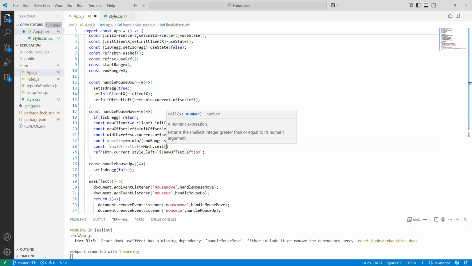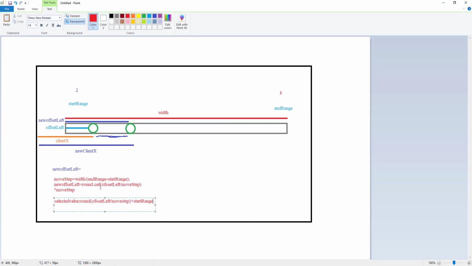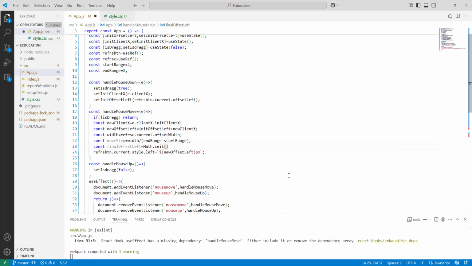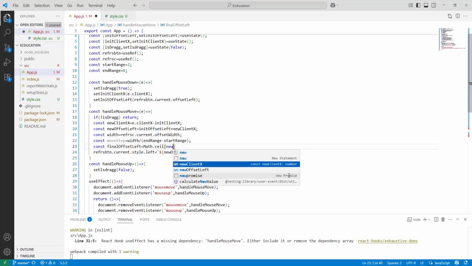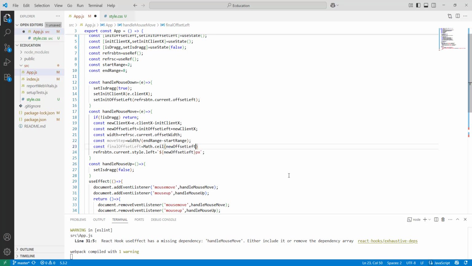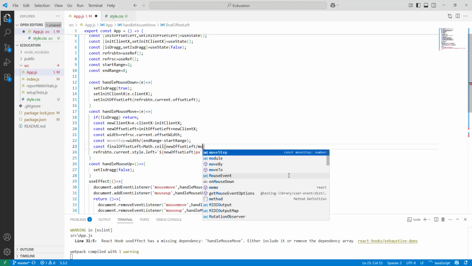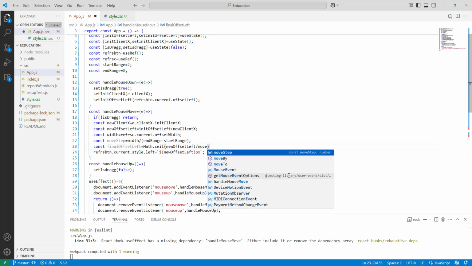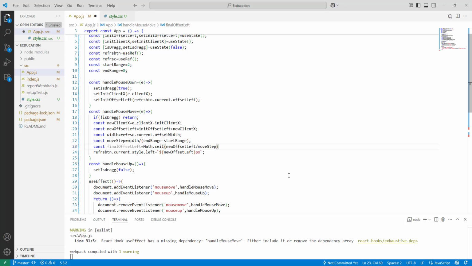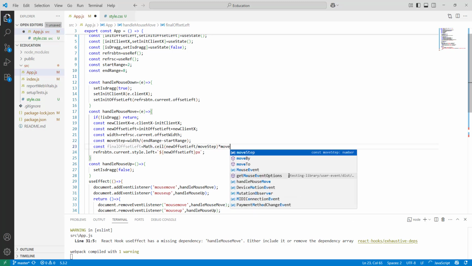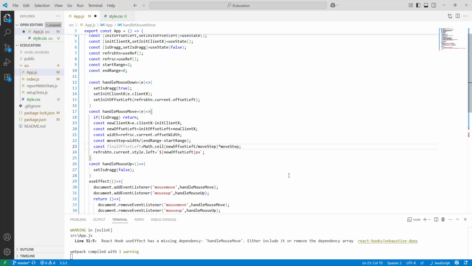Yes, here we had new offset left divided by move step, multiplied by move step, it's okay.